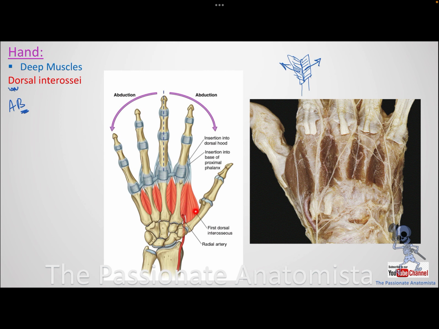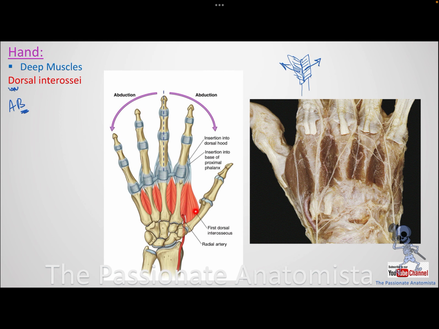Now what about the palmar? For the palmar, it's A and it does adduction. It's the opposite. Now your middle finger is already in an adducted position. We don't have a muscle that causes adduction of the middle finger. Now I want muscles to move my fingers, and remember, pollicis is always out of the rules because it has its own muscles. Although they are writing here that we have a first palmar interosseous, it's not in all people. It's a muscle that you don't find in many of the population. So forget about this.